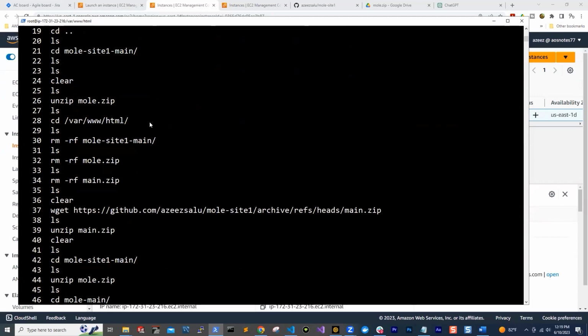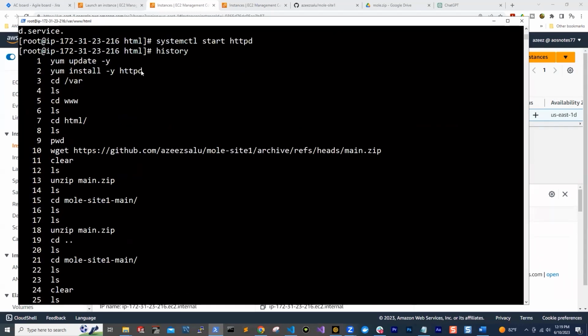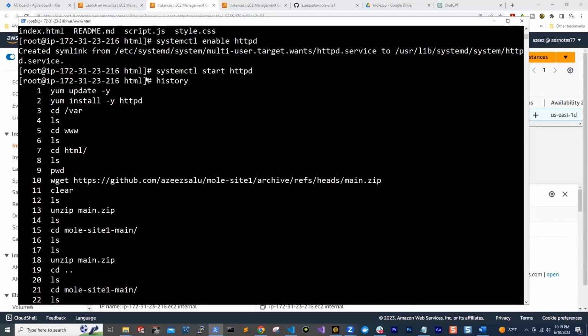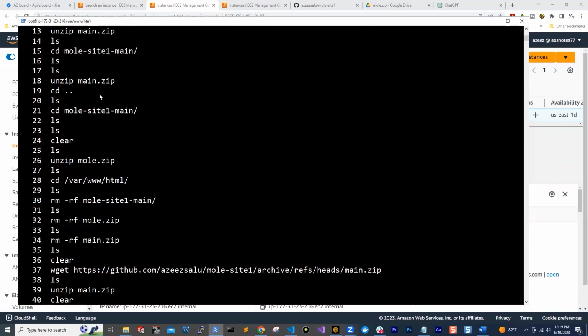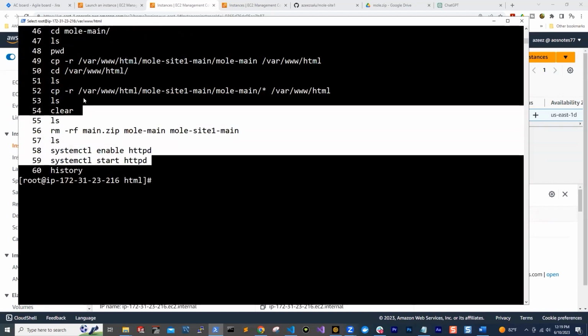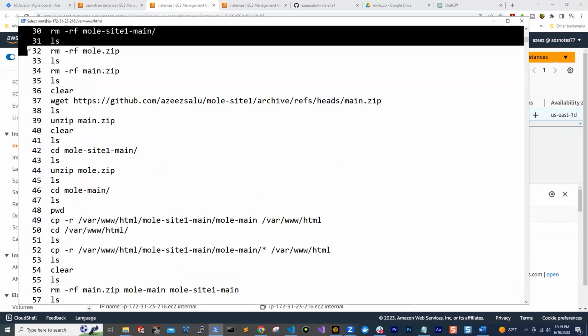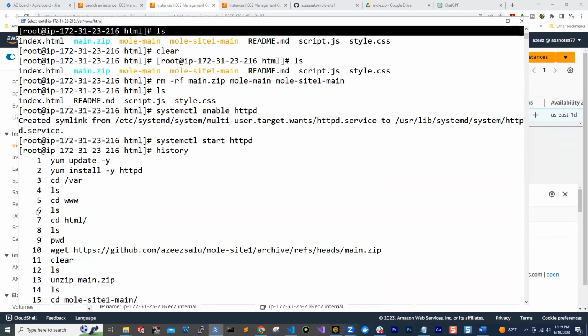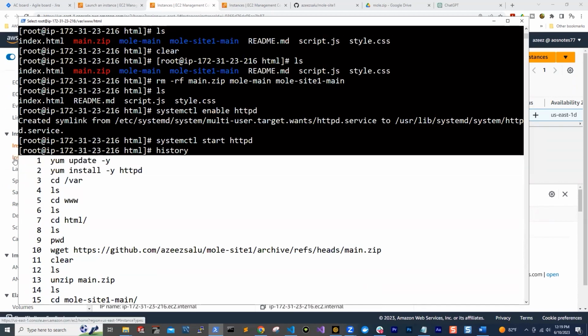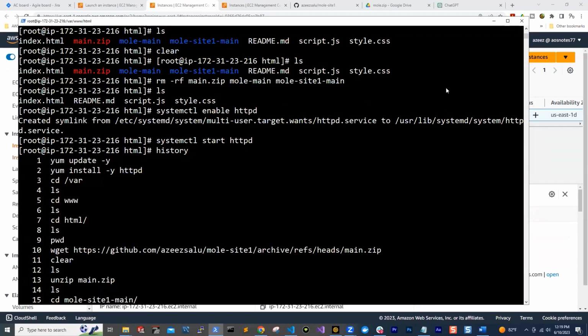So when you type history, you'll see all the commands that you ran from the moment you SSH into your EC2 instance. So you can literally just select all this. I'm going to select it, copy it. I'm showing you the rough way of doing it, but the best way to probably do it is when you run a command, you verify that that command works as intended, copy that command into your notes, and you can keep building your script as you go. But since I didn't build my script as I was going, this is a rough way I can do it.